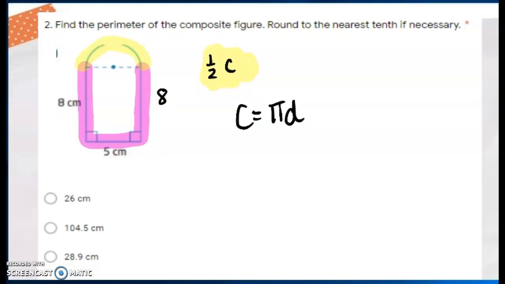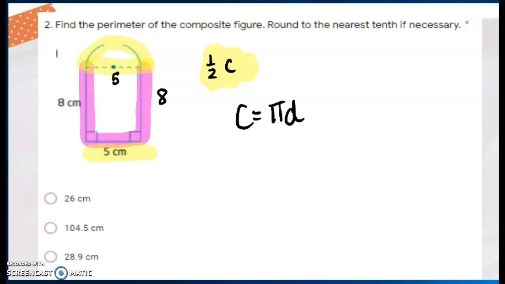We're going to do the diameter of this shape is right here. That goes from one side of the circle to the other. And even though there's no number, if we look back and forth down here, the 5 is the same distance as this length is. So that means that the diameter must also be 5. But this measurement here is equivalent to this measurement here.